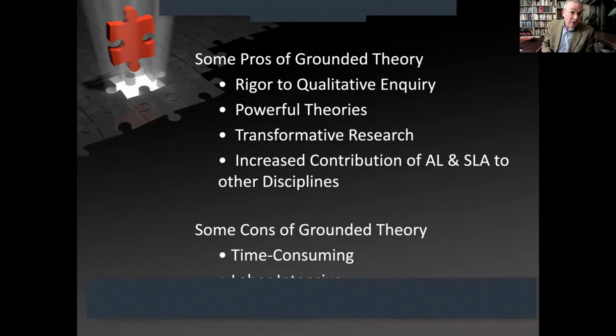And it can be expensive, especially if you decide you want to buy some qualitative analysis package, although you might be able to get it free from your university through NVivo or others. But if you don't, that's going to cost a lot of money. Going to meet people and do things may cost money. And it can be complex learning how to use those software packages. It can be tough. It can be tough. But it's worth it, I think, in the long run.